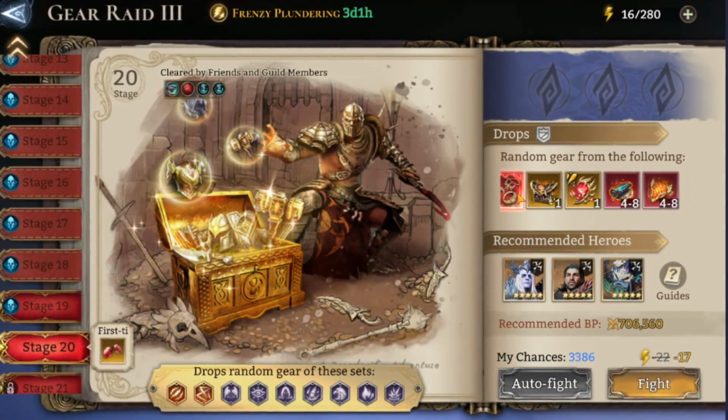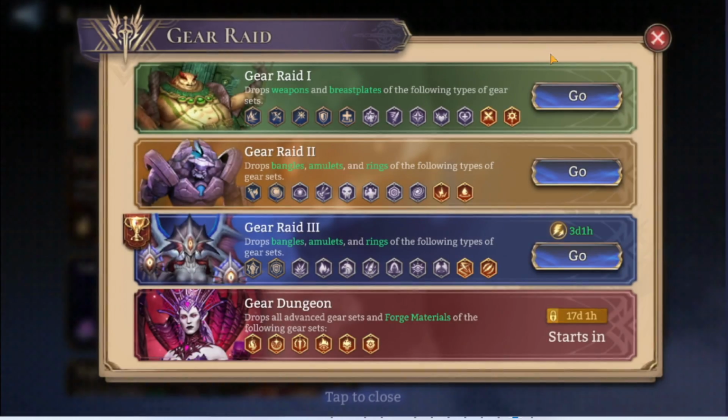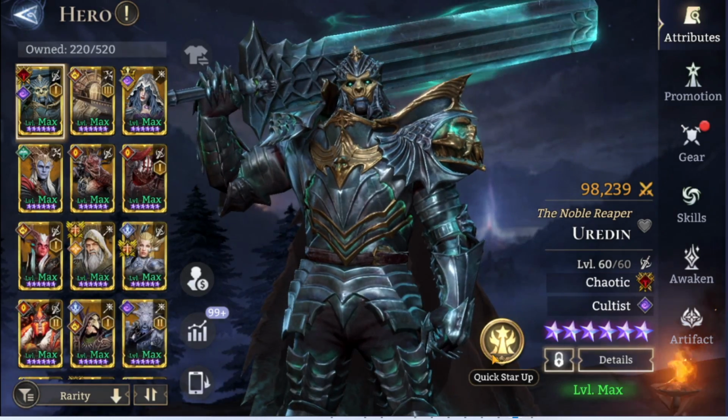So for me, it was half a material per run that it averaged out at. You don't get them every single run. Let's have a look at the forge itself.